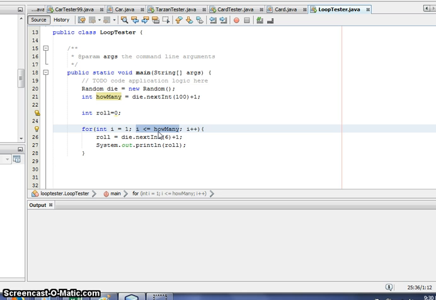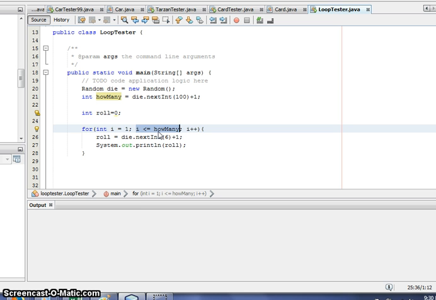And as long as this condition evaluates to true, the loop runs. The second this condition becomes false, the loop stops. It does not execute again. And that is important. That's what keeps it from becoming infinite. So in this case, I want this thing to loop as long as the value in I is less than or equal to that random number how many that's been generated.